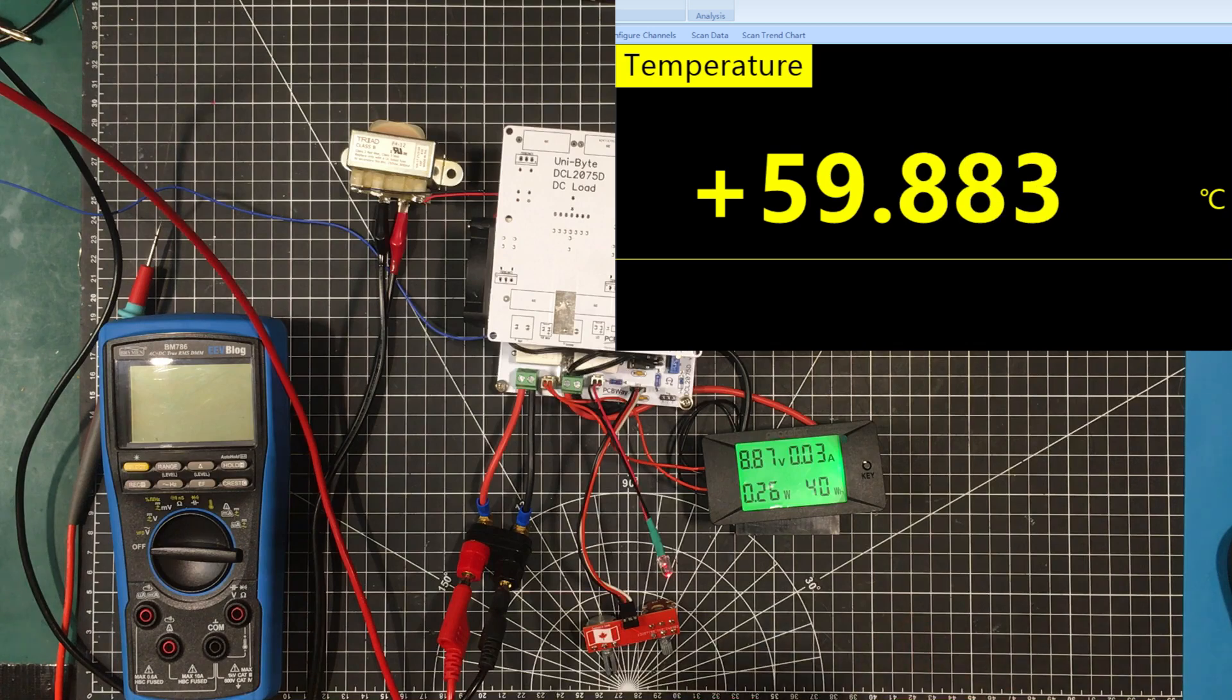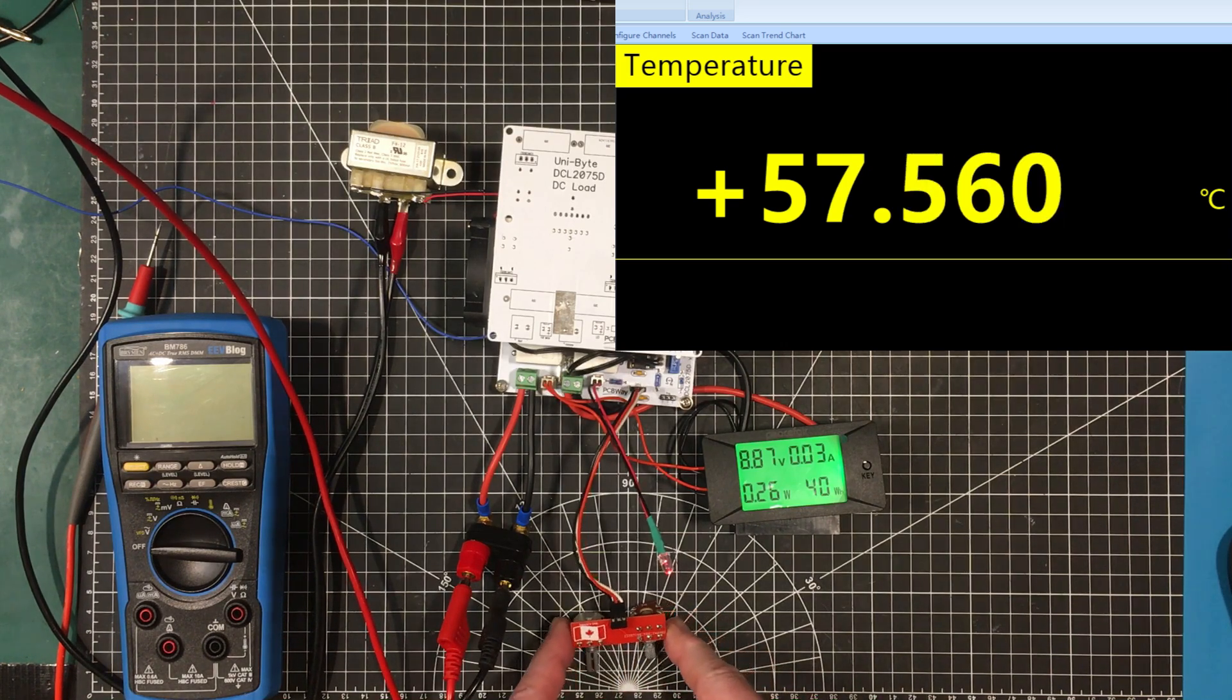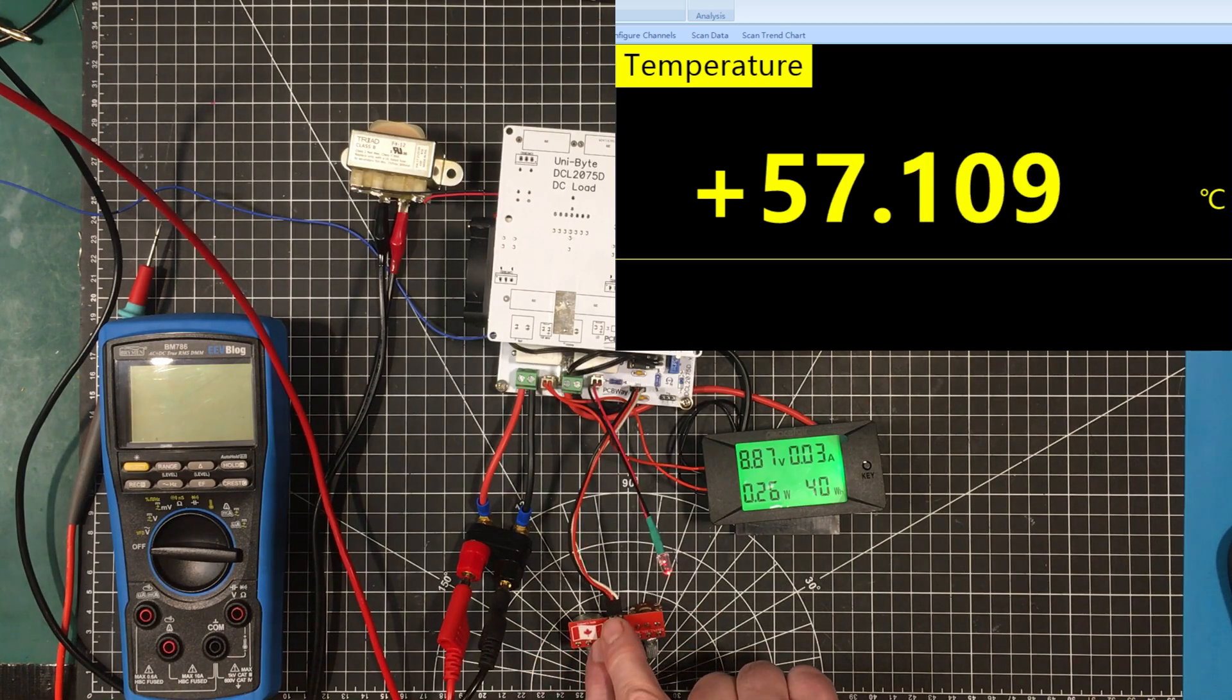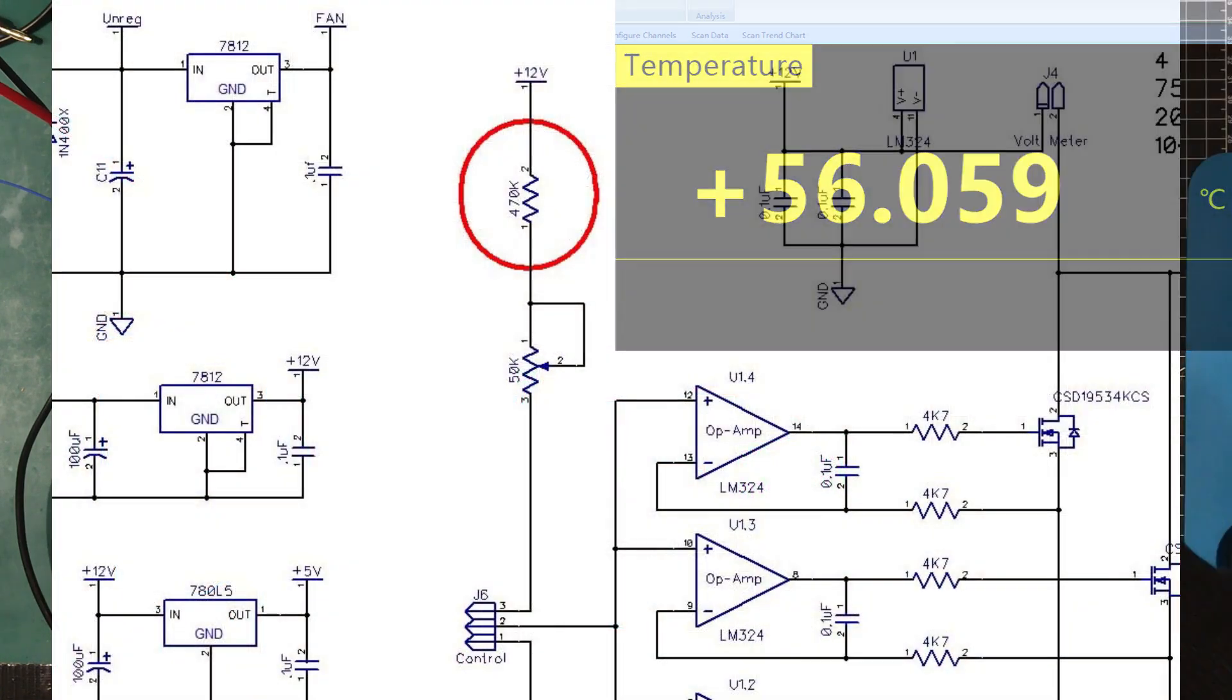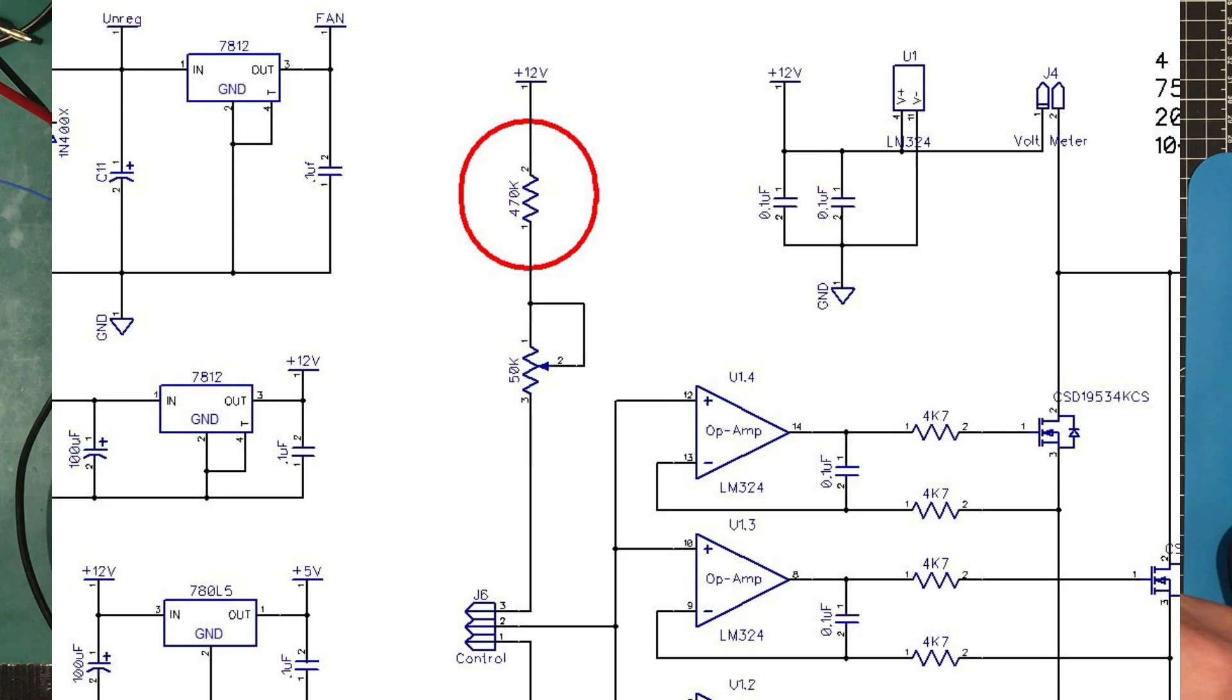Let's set up for the next thing which is going to be to run the current up to 20 amps and then test this voltage here. I've got to test this voltage between the black and the red here and that allowed me to do a little calculation to figure out what that resistor should be.